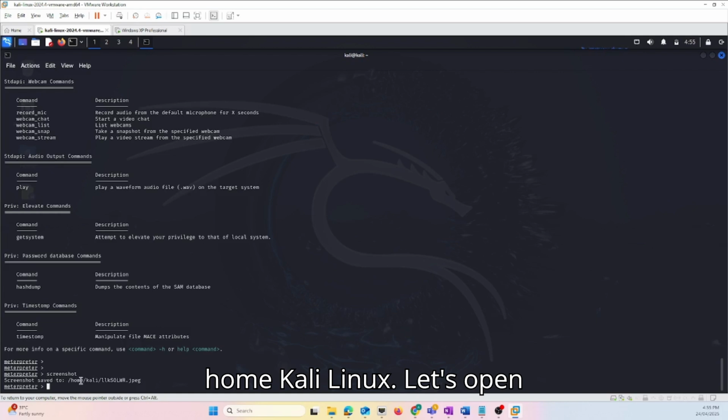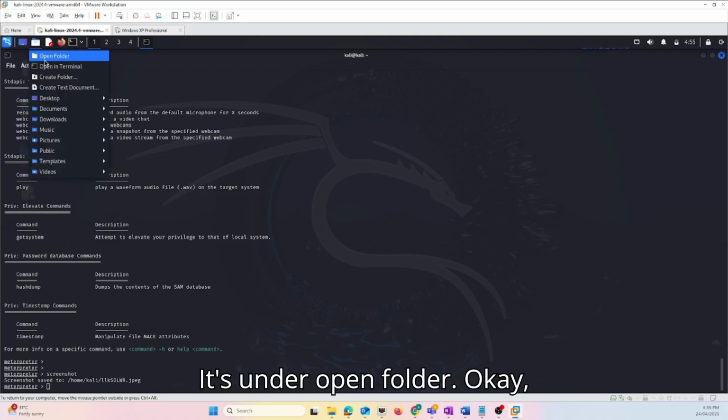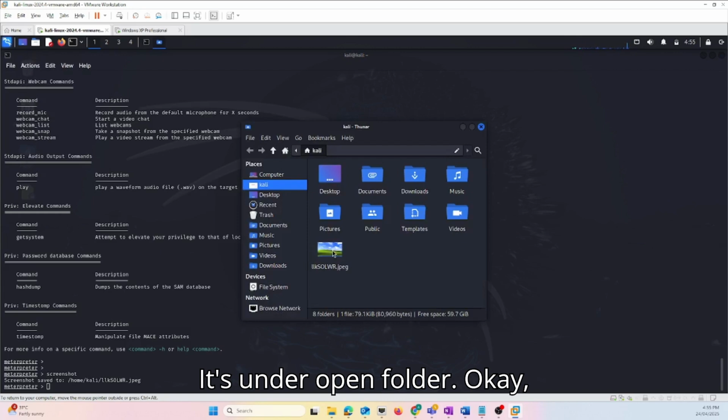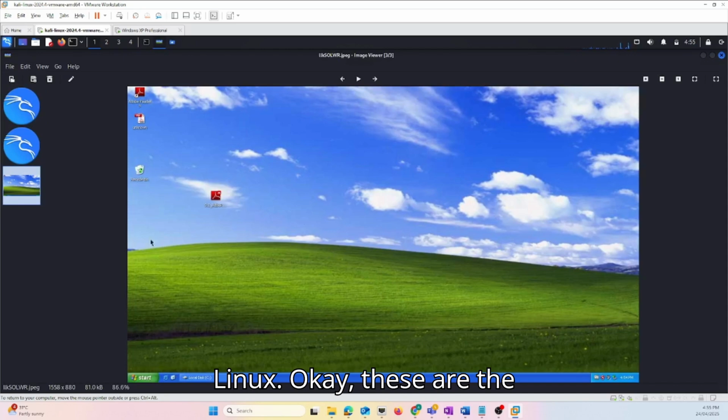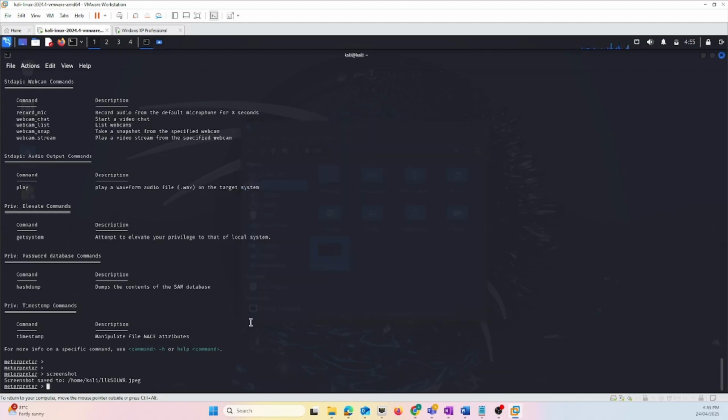Let's open this home Kali Linux folder. These are the folders under home Kali Linux, and these are the screenshots from the targeted client.